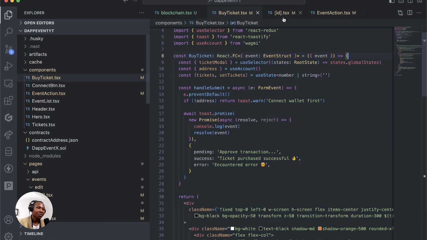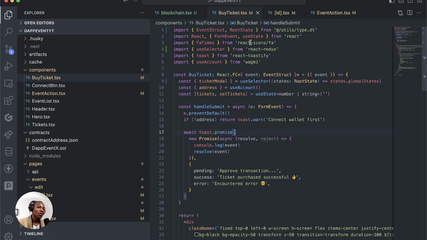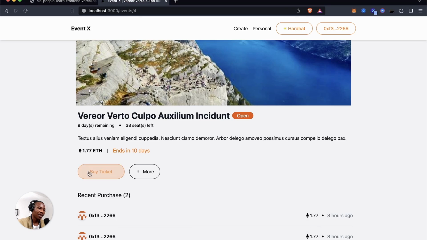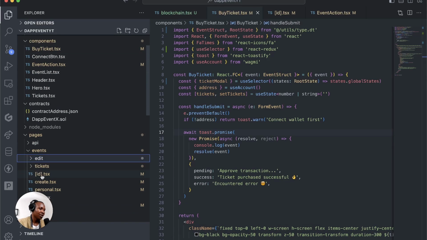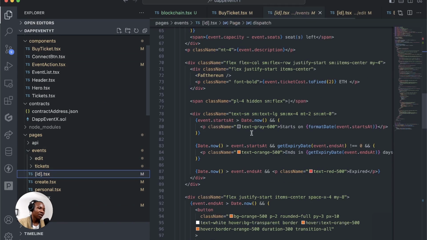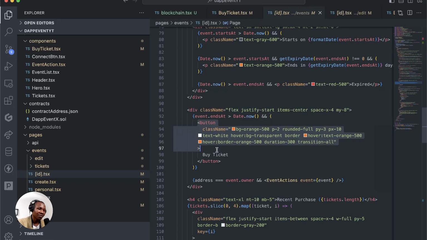It's okay for now. Now we need to manipulate the value of this ticket modal. To manipulate that value, we have to go to the component where we can find this buy button. So let's come back to this single event page, and let's look. This is the button right here.